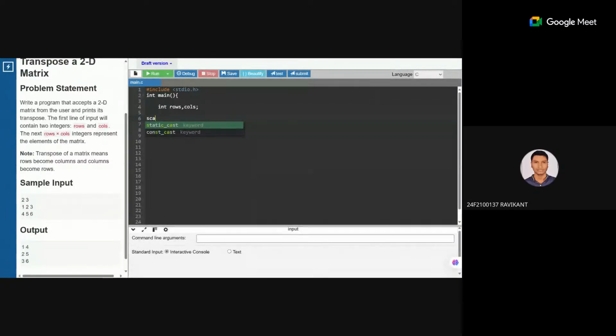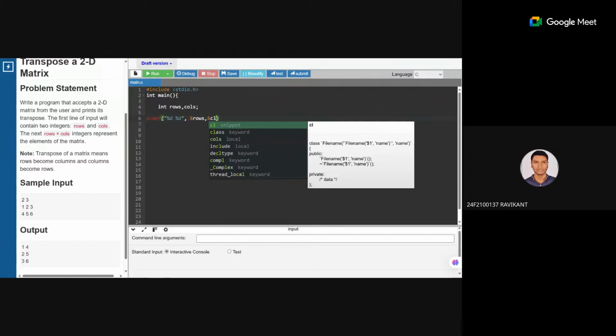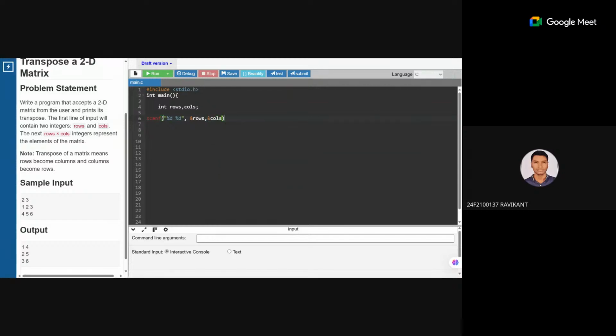Now take the inputs from the users using a scanner: percent d, percent d for rows and columns. We have to also assign two matrices.